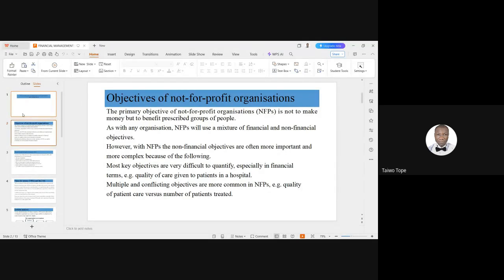In the last class, we talked about capital structure, cost of capital. Capital structure in profit-making organizations can be made up of equity and debt. You borrow to finance your business, or you can decide to call for people to invest their funds by buying shares in the organization, and that is equity. You can use those two means to finance your business. And financial reporting is very important in both organizations. Accountability and stewardship is key, and there's need to show profitability and performance in both organizations.